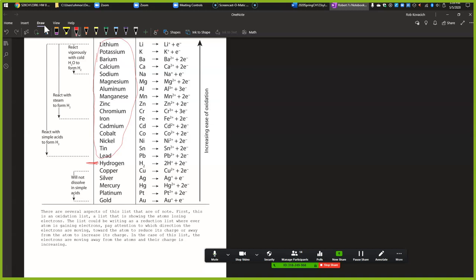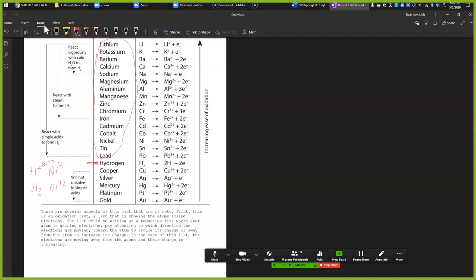It dissolves. Because an acid, from last quarter or from the last set of notes, means an H+, right? So if I drop nickel in, the nickel's oxidation state is 0. And because it's more active than the hydrogen, the nickel gives its electrons to the hydrogen, produces hydrogen gas, and then makes nickel 2+ charge. So you're dissolving the nickel metal.